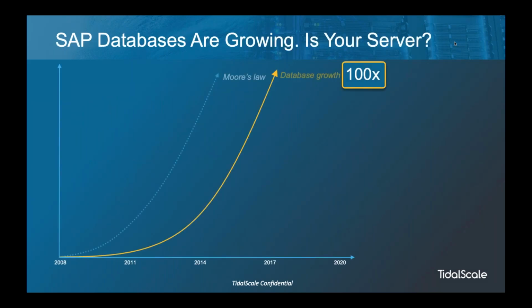So the first thing I want to discuss is why are we here? Why are any of us here discussing SAP HANA? I want to look back to 2008. Interesting time. 2008 is also just about the time SAP on VMware started coming out. And I believe that was 2009 when that really took off.